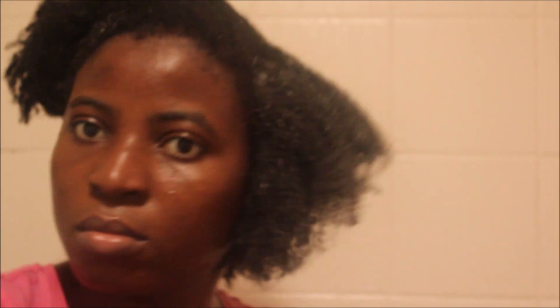I put my hair in four sections again to detangle with conditioner. I apply conditioner all over the length of my hair and finger-detangle very carefully — this is where I spend most of my time in the shower, as detangling takes more time than anything else. I then comb my hair out after finger detangling. Finally I rinse out the conditioner with cold water, running my fingers through to check for any knots, and my fingers glide through very easily. I then use a cotton t-shirt to dry my hair.